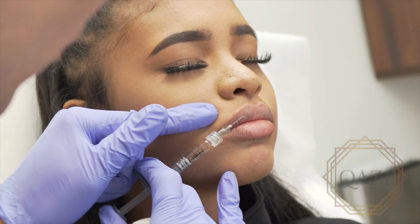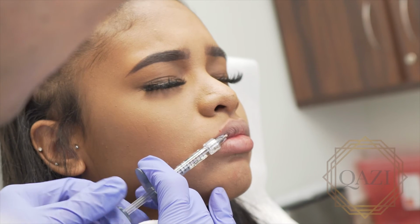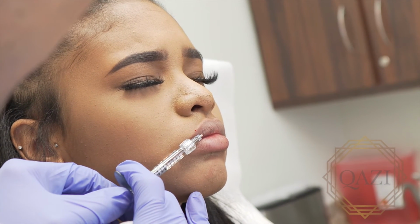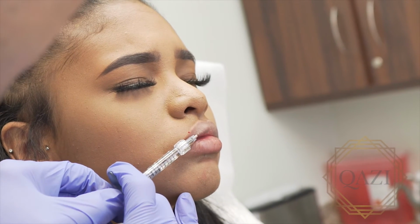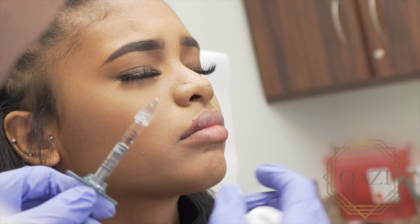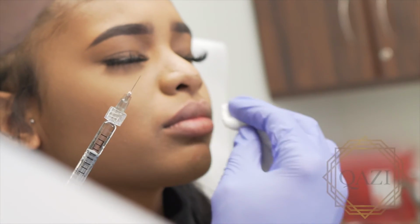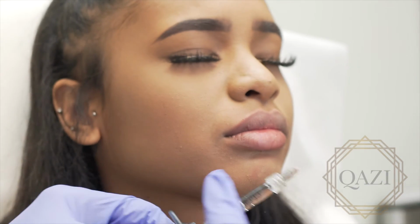In certain areas, as I go deeper particularly, or closer to the inferior labial artery or the superior labial artery, I do aspirate. So as you could see over here, in this area, the superior labial artery could be present. So I aspirate for a few seconds, and then I do a retrograde injection.